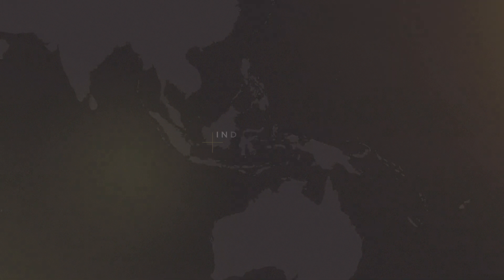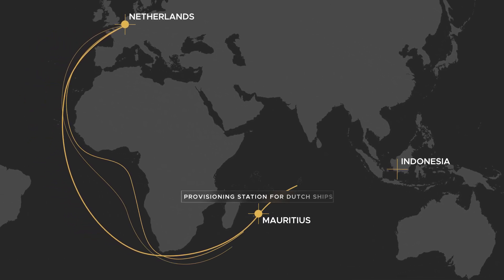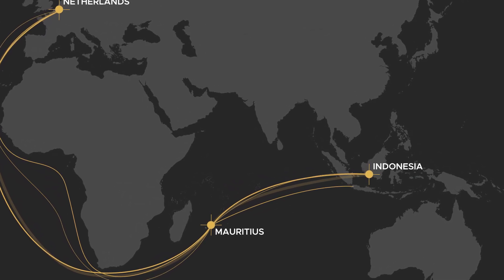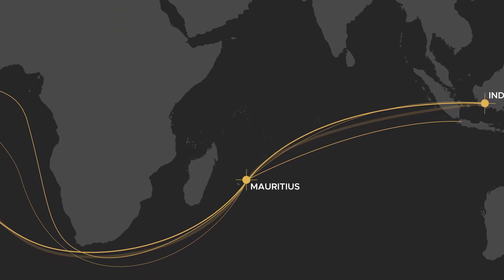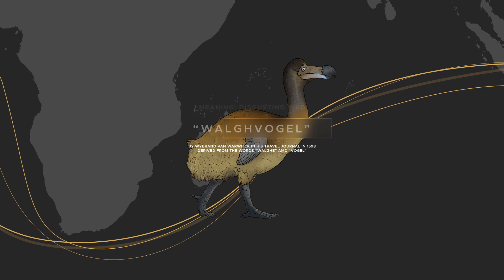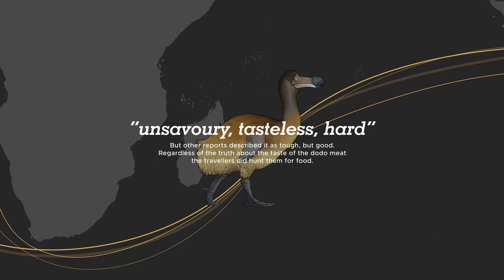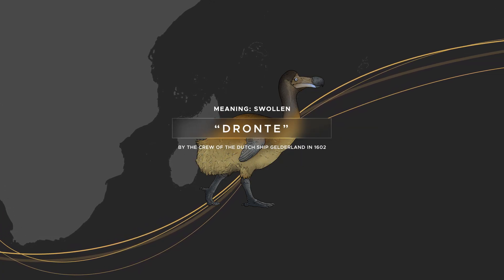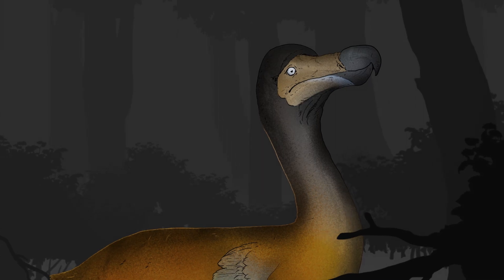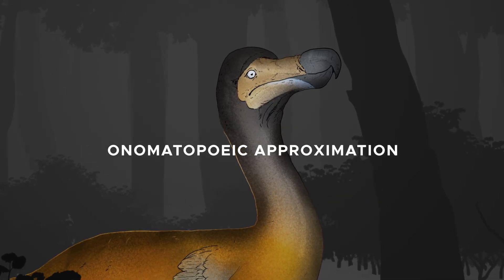During the second Dutch expedition to Indonesia in 1598, the Dutch used Mauritius as a refreshing station for the Dutch East India Company ships. The Dodo was first mentioned by Dutch travelers, but they didn't name them Dodo. When first discovered, the Dutch called them Valk Vogel, which translates to 'disgusting bird.' Unlike the passenger pigeon, reports of the taste of Dodo meat often described it as unsavory and hard. The word 'duonde,' meaning swollen, was also used to refer to the Dodo by the crew of the Dutch ship Gelderland. Another theory states that the name was simply an onomatopoeic approximation of the bird's call, a two-note pigeon-like sound.